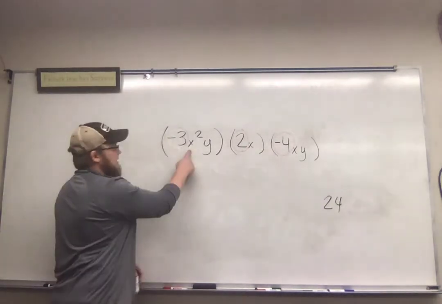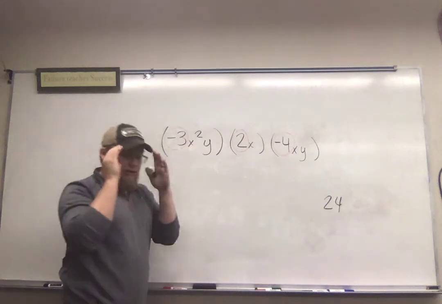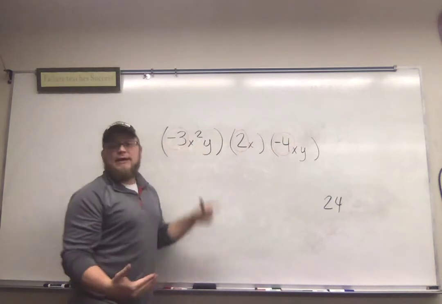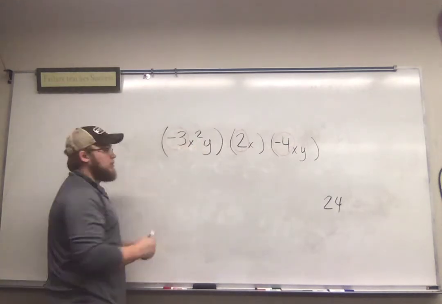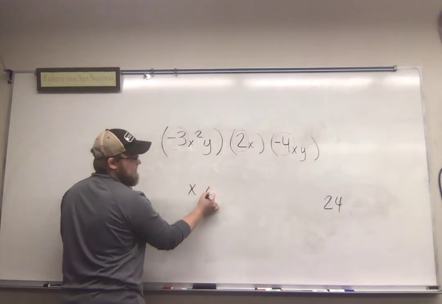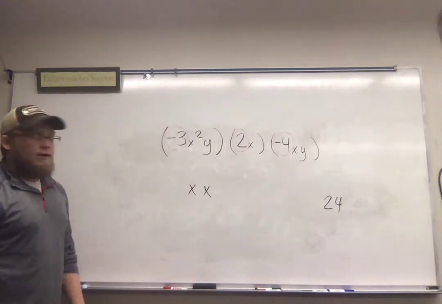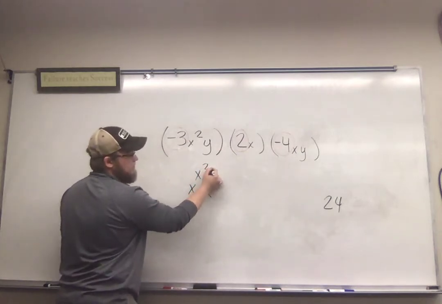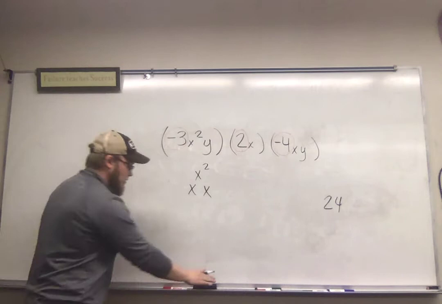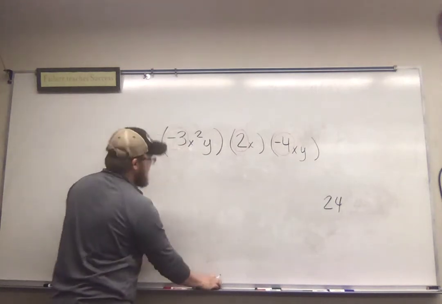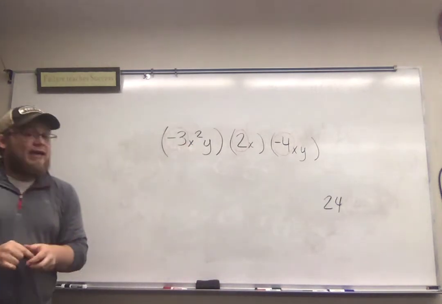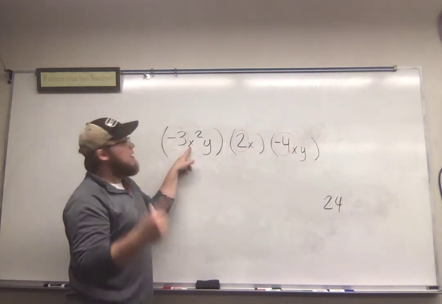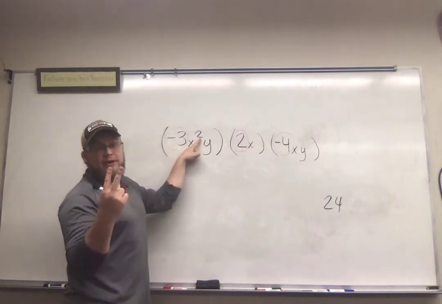Yes, I literally see 1x right here, but this 2 as the exponent is implying that there are actually 2. Instead of writing x next to an x like that, the book just writes it as x squared. It's the same thing. So really, when you see this x with a little 2, you need to think, I know I only see physically one of them, but there are actually 2 of them here.